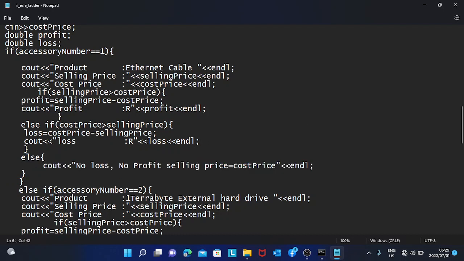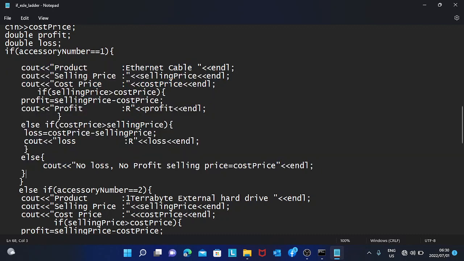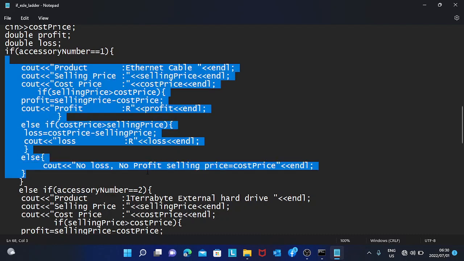Again, let's go like this. Let's look here. If the condition is true here, then all these statements will execute. What if this condition is false? We'll go to this, and all these statements will not execute.